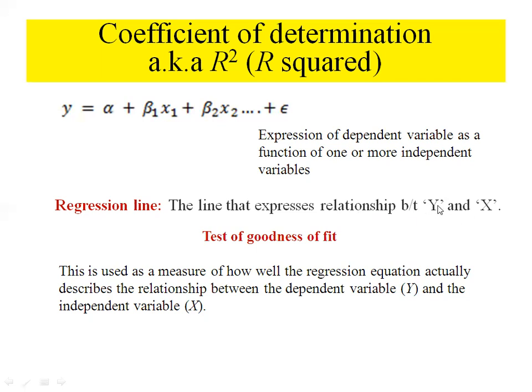Here we'll be predicting y. We'll have the actual value of y, and then we have the predicted value of y. How does this y value get predicted? The alpha value, which we'll be getting as an estimate, and then we have estimates of beta 1 and beta 2, right? And then we have the values of x1, x2. When we incorporate all the values, we'll be getting the predicted value of y. So actually, the regression line gives us the relationship between the predicted value of y and the actual value.